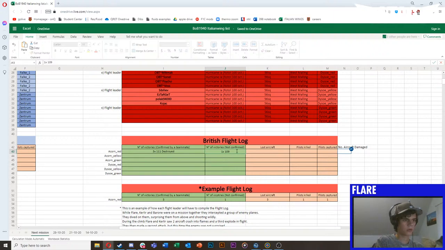On the right, there is also the number of aircraft damaged. I just added that right now, just in case. Because I think the 109s and the 111s are the only ones that we actually got confirmed, that actually definitely went down.